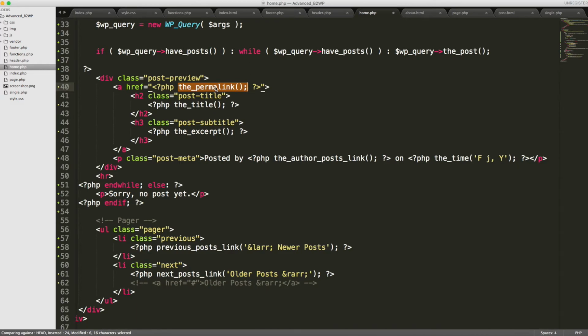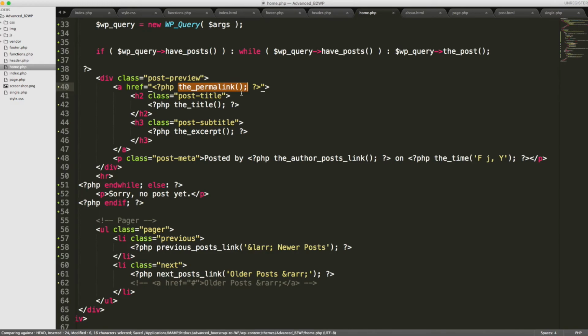And you can technically use this as many times as you want. So if you didn't want to link this whole section, you could have just the title being linked, and then at the bottom you could have read more, or you could have an image associated with your blog post in the main homepage and have that image linked to the blog post. So you can use the permalink as many times as you want, and it'll always get it right.